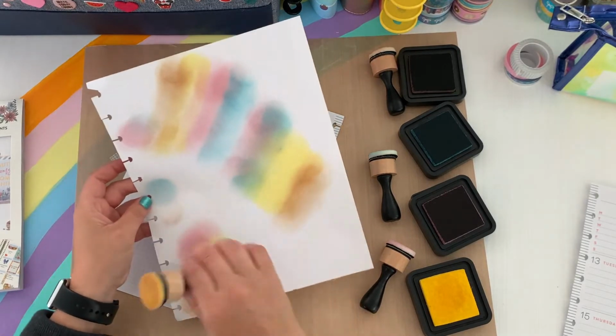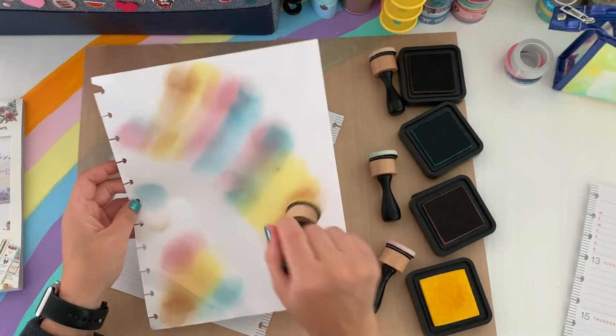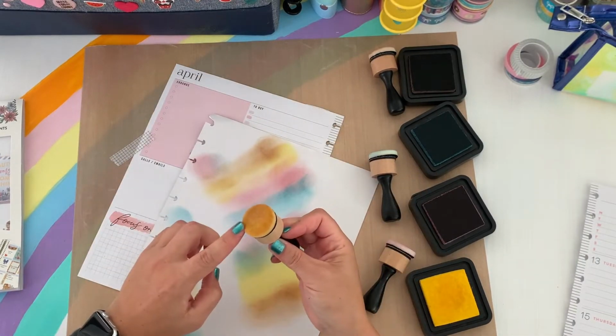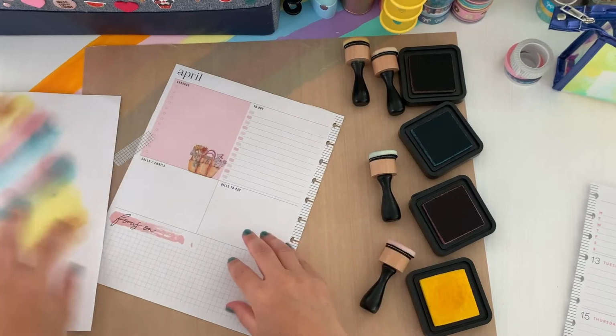But kind of dab some ink off to the side, so that way you don't get those little impressions that you can see, if that bothers you. If not, you're just going to have to blend it out. Maybe use a clean one to blend it out a little more. So those are the colors I'm working with. I think it's really pretty.